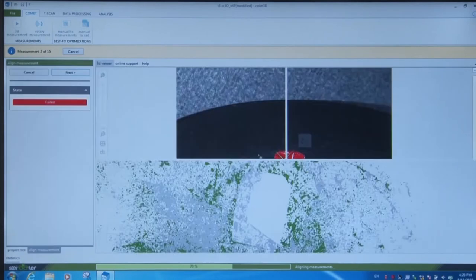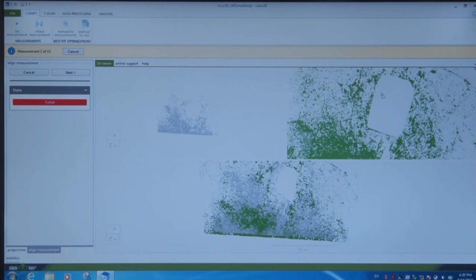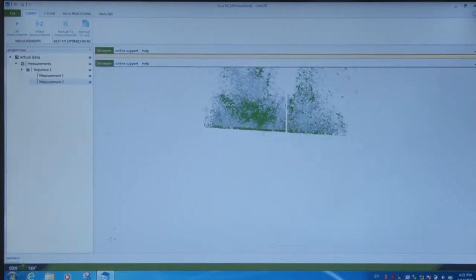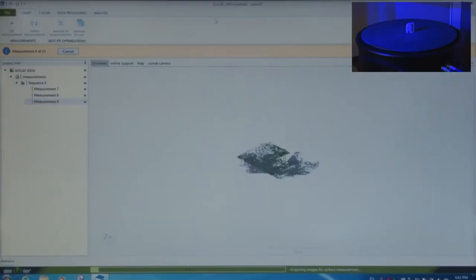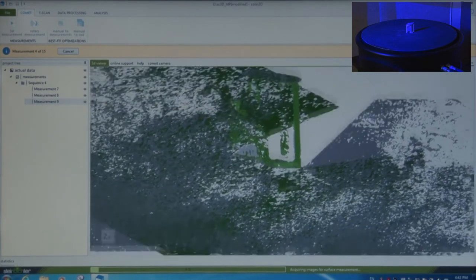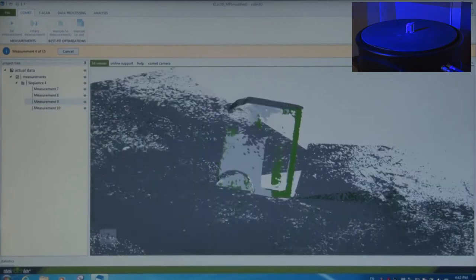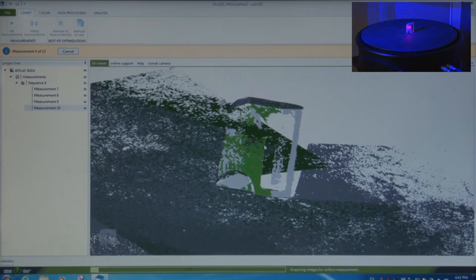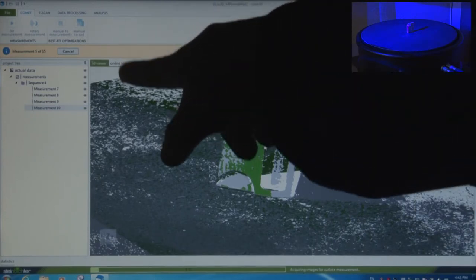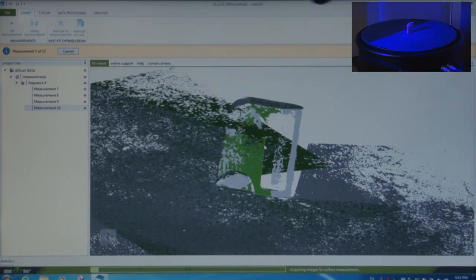So you can see there exactly in the status bar down there that the scanning is happening at each rotation. So it is showing failed here. That means when it is trying to merge the initial and the recent scan, it is not able to merge. So the scanning is happening now. When the scanner is started, it has started scanning the object. So it is trying to connect the frames, the previous one and the recent one. It keeps on trying to align and capture the data simultaneously. So 5 out of 15 measurements are completed.